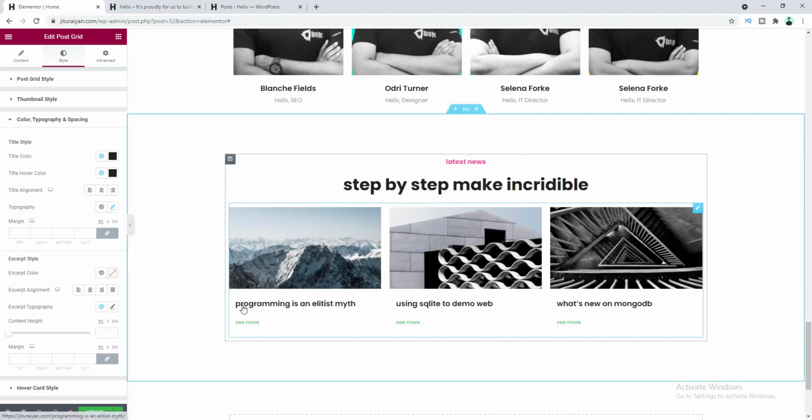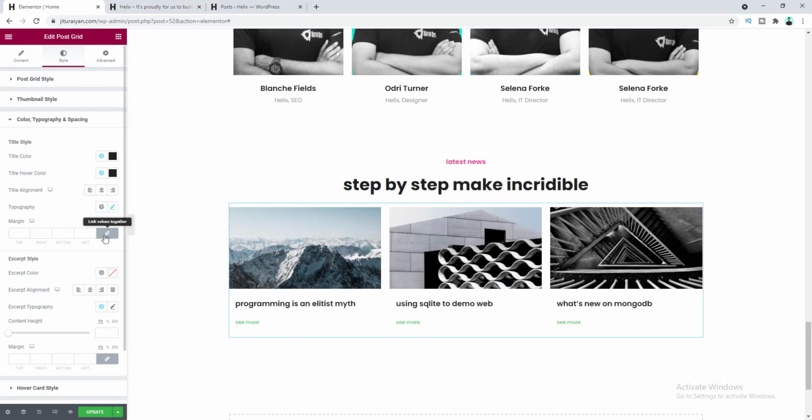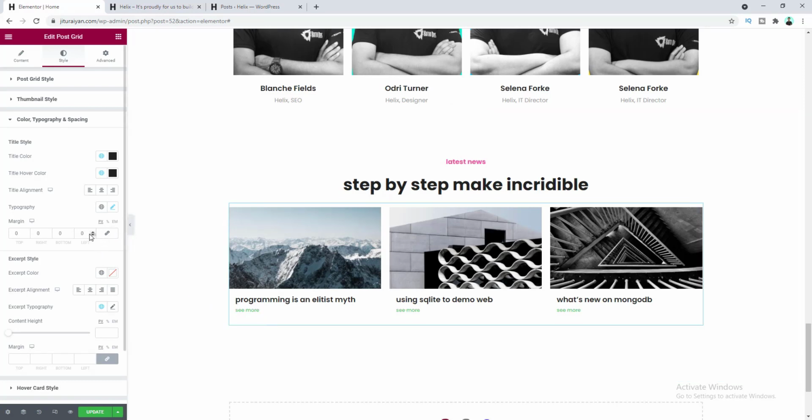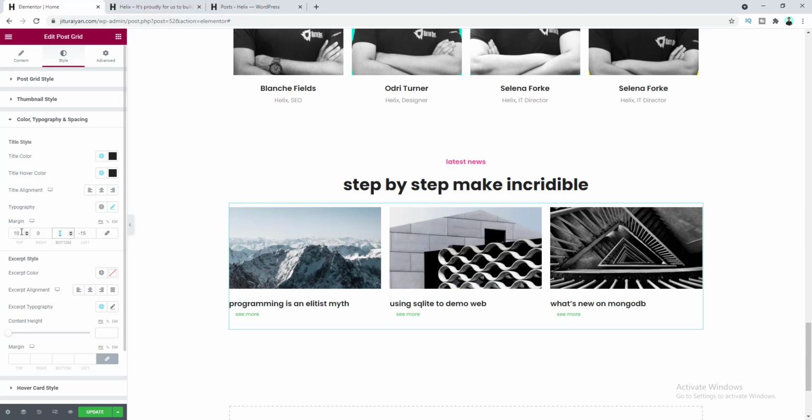Okay, then I want to align this text along with this image here. So from this margin option I want the left margin to -15 pixel, and at the top let's make it 10 pixel, and at the bottom I want a 20 pixel gap.